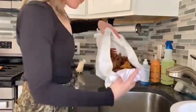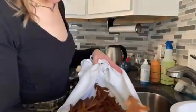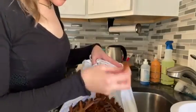Well, there we have them. Nice clean leaves. You can see they're a little bit more transparent and super soft since they've been in hot water, but they'll get crunchy again.